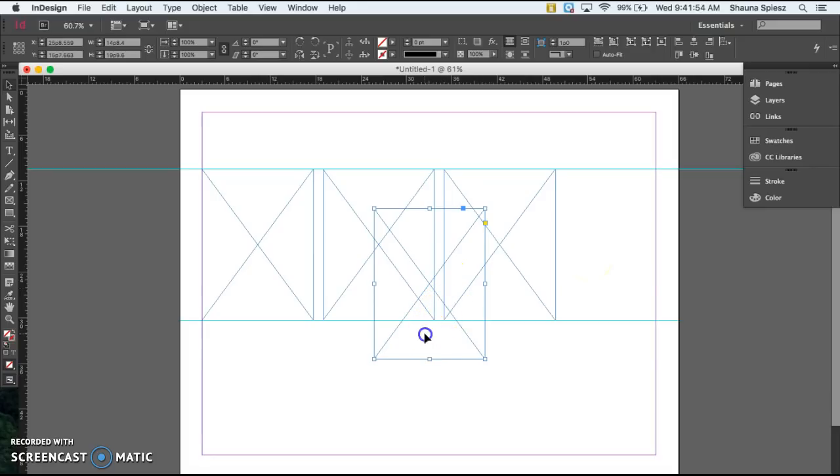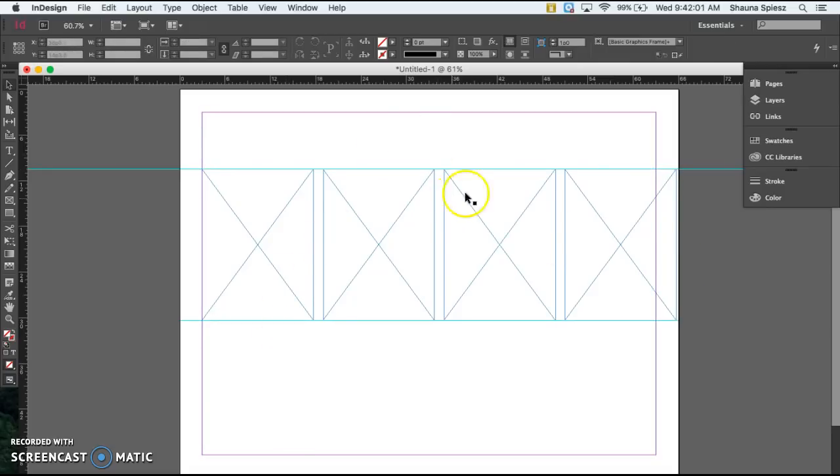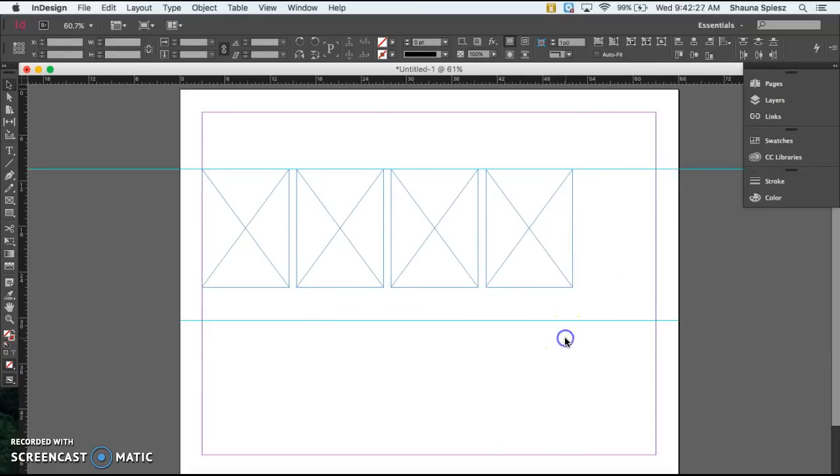I'm going to paste another box, and I'm lining that up until I get that little smart guide that pops up. Now you'll notice that I still need one more box, but there's not enough space to fill that. So what I'm going to do is just shrink all of my boxes together. So I'm going to click off in this white space over here and drag my arrow across the screen and highlight all of my boxes. Then I'm going to hold down Shift and click and drag these to make them a little bit smaller so I have enough room for another box.